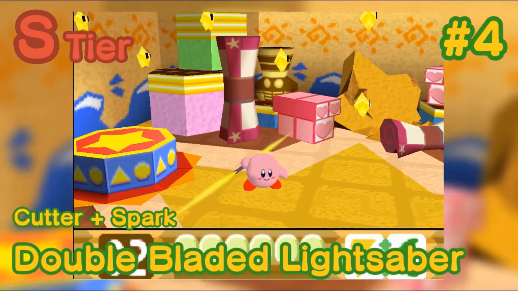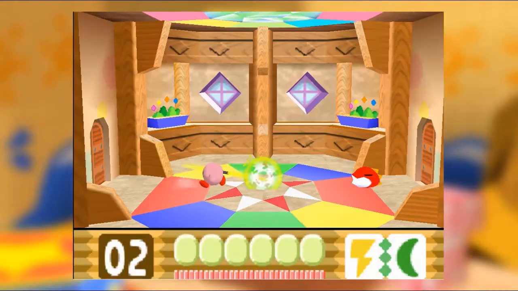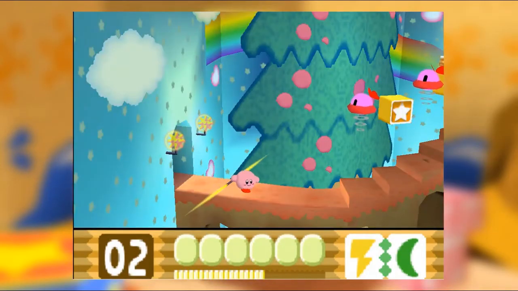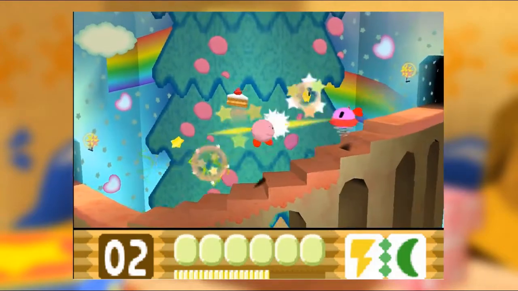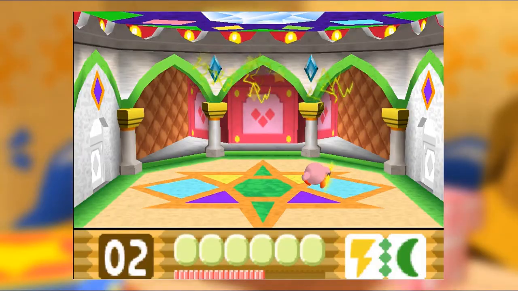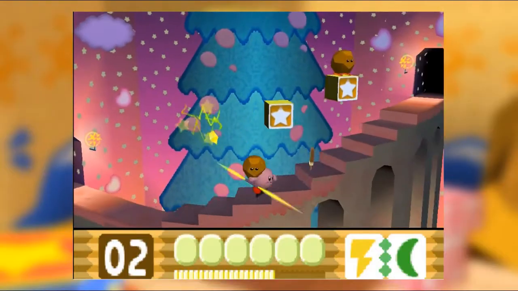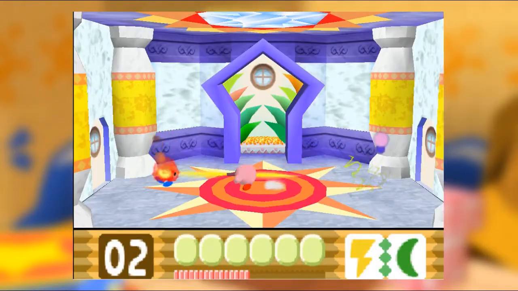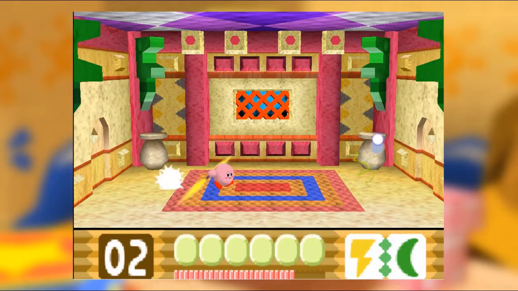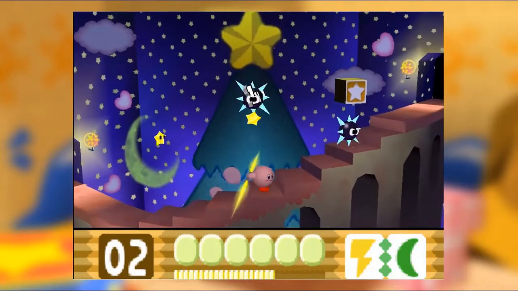Number 4 is Double-Bladed Lightsaber. Yes, yes, yes! This is the coolest ability in the game, hands down. Sure, it's not my favorite, but this one is so much fun. You pull out a freaking Darth Maul lightsaber, but it's yellow, and you just swing it to your heart's content. It's amazing combat-wise, and it can kill simply by turning, which is pretty funny actually. This ability is amazing, I just prefer my last 3 over this.